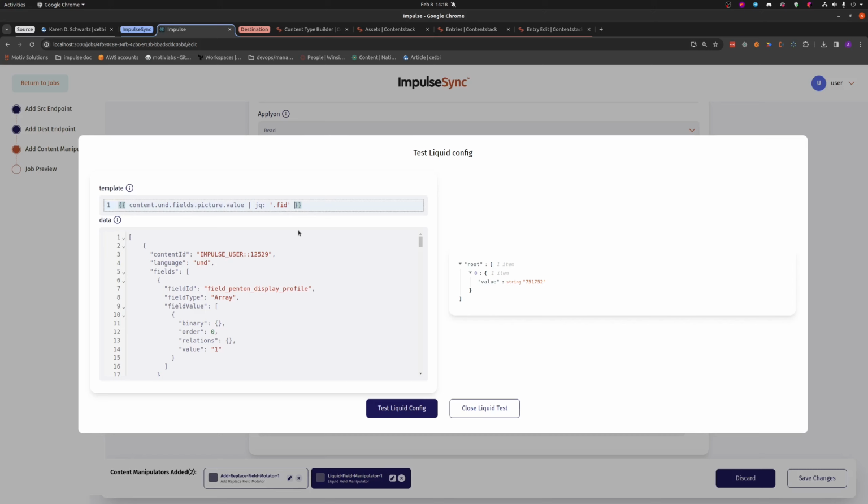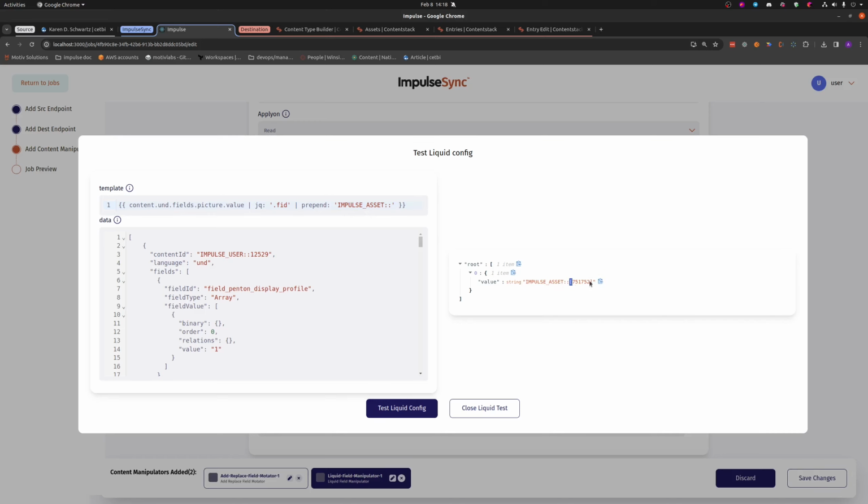So what we need to do is get the correct ID value to send to Impulse Sync to return what ID value we want, the mapped ID value. So what we're going to do is, because we're using this Drupal source system, we're going to need to actually prepend the value impulse asset colon, as most IDs, as the ID from the Drupal source system always has the content type, 2 colons, and then the actual ID value. So let's go ahead and test this, and we'll see we're closer to what we want.